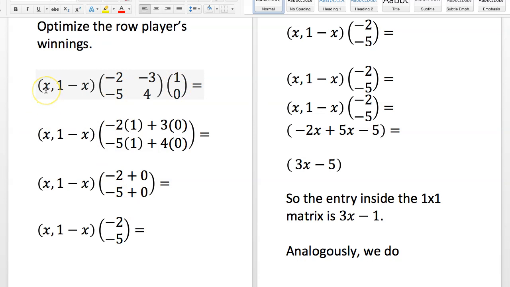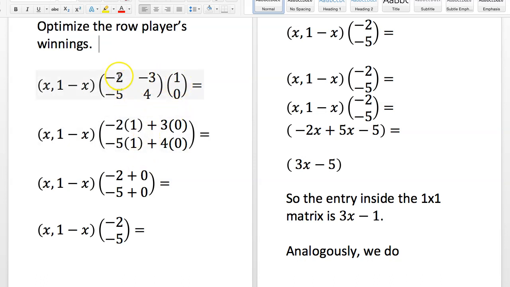Now for us, we don't know. We're going to stick an x and a 1 minus x here, and now we go through the matrix multiplication by associativity. Now remember, with matrices, associativity is still good. We don't have commutativity anymore, but we still have associativity and distributivity. So we can enjoy those properties. With this one, I think we mainly use associativity. So I'm going to save this one for a little later. You can go ahead and do this first if you want to. I went ahead and did this guy and this guy first. But you go ahead and just do this matrix product here.